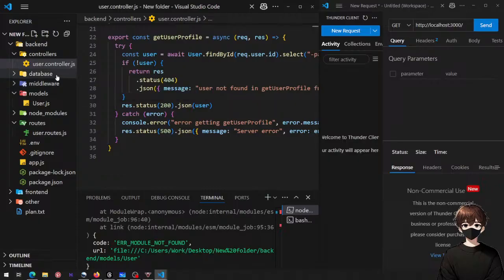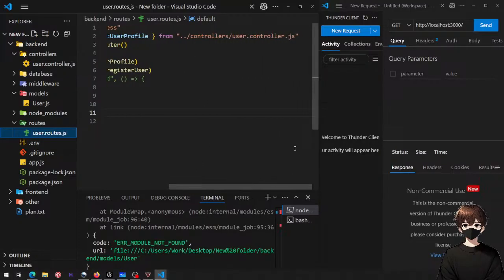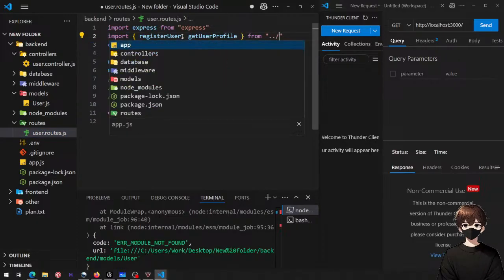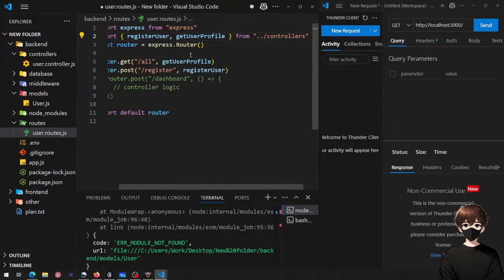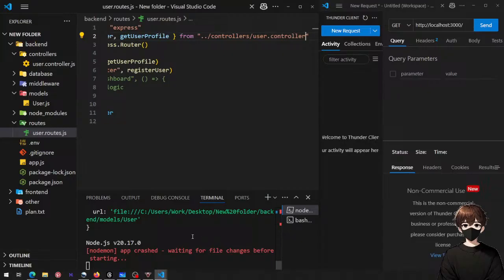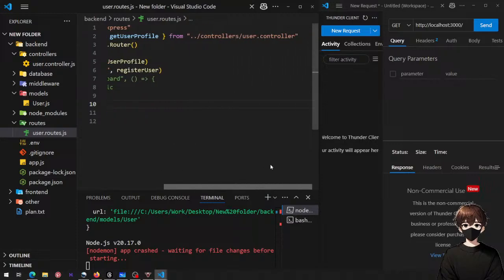Okay? Now let's go to user routes. We have express. We have controllers. Let's double check this again. Let's go to controllers. I use a controller. I think I have the paths correct, to be honest.